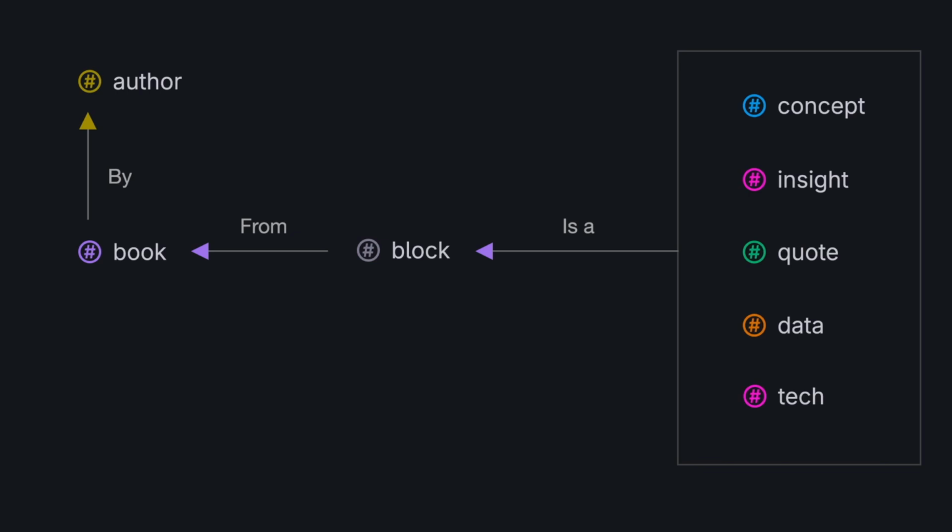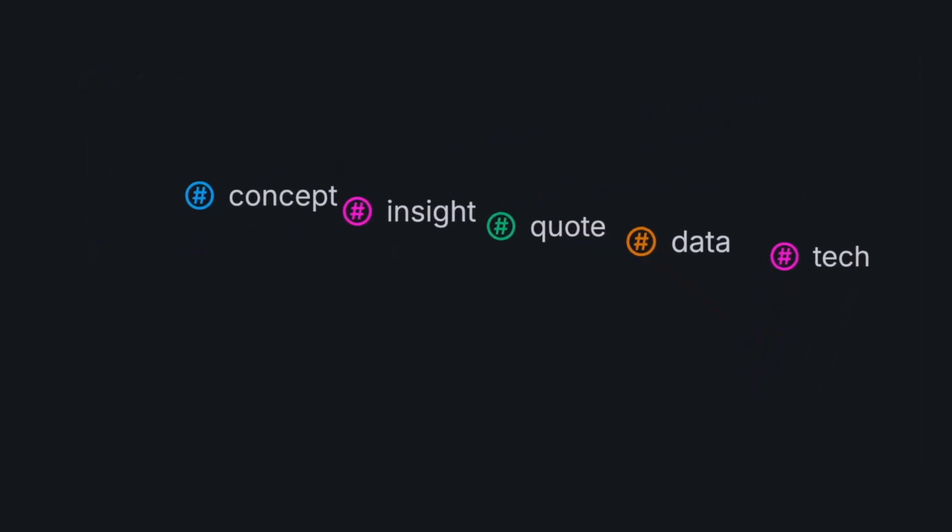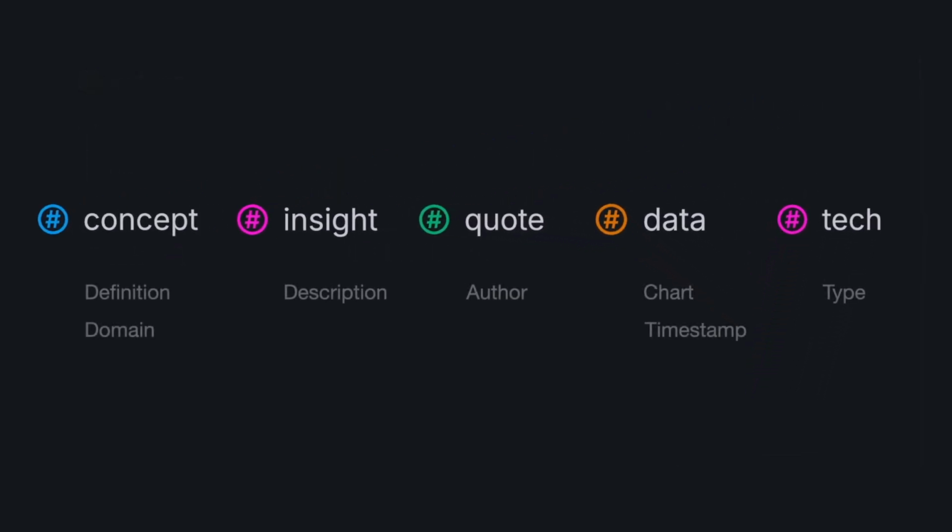So now let's explore those 5 super tags. The next logical step is to make them even more useful by adding specific fields, fields that will be helpful for us in working with this type of entity. For example, for the concept, it would be good to have a definition of the concept, and a domain or domains to which this concept belongs. For the quote, obviously we need an author. And for the data, it will be useful to have a specific field for a chart or any other visual information, maybe infographics, and also a field for the timestamp that will help us to track the relevance of this particular data.